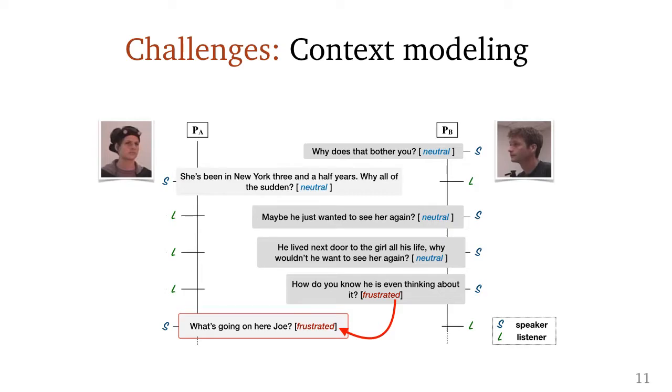In this context modeling, inter-person dependency is also an important factor. For example, if you just see this sentence, you understand that there is probably a negative emotion, but it is very hard to detect whether it is frustrated or not. But if you see the inter-person dependency, the whole conversation flows like this: neutral, then suddenly a frustrated emotion expressed by person B, that influences person A to express a negative or frustrated emotion. This kind of inter-person dependency modeling, understanding how two persons communicate with each other, is a very hard problem, and it's a part of context modeling. We can have all the sophisticated LSTM networks, GRU networks to model the sequential structure of a conversation. But in the end, it's not that straightforward. It's very difficult to do.